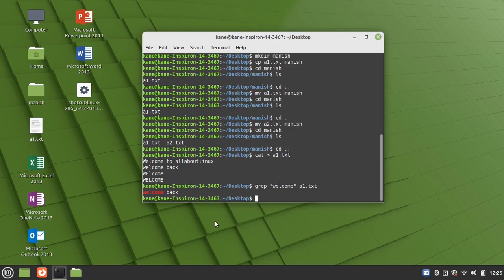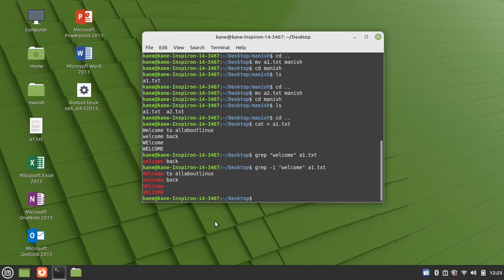Now in case you don't want it to be case sensitive, that is, if you want to ignore the case of that word, then you can simply type -i and press enter. As you can see here, it has successfully found all the text starting with welcome inside this a1.txt file.